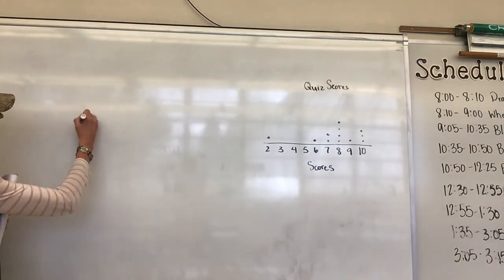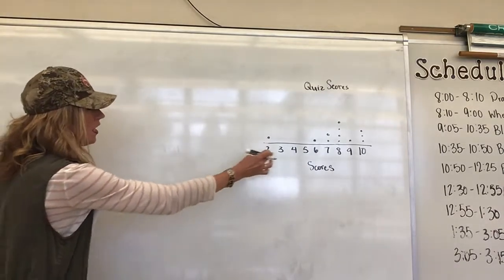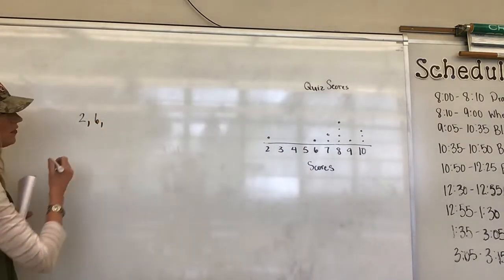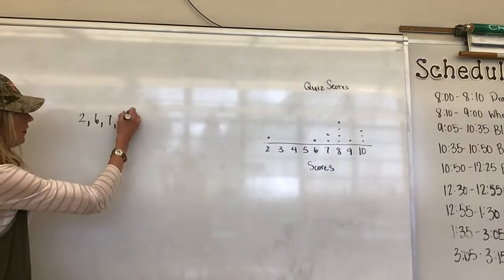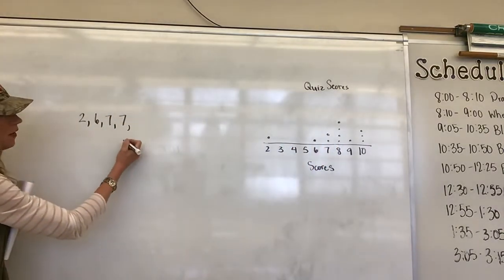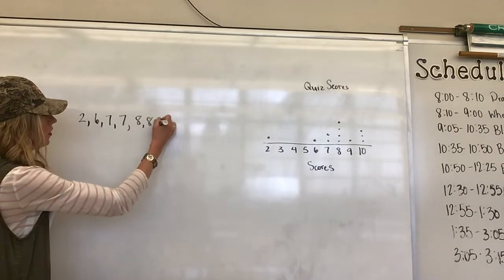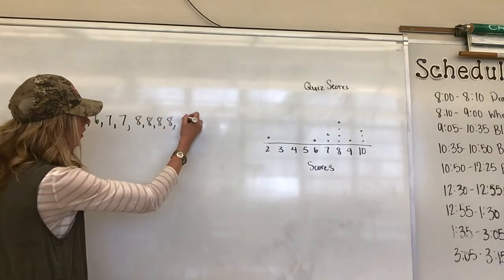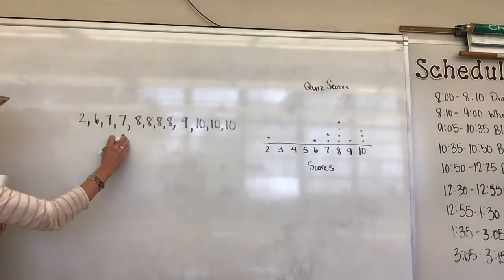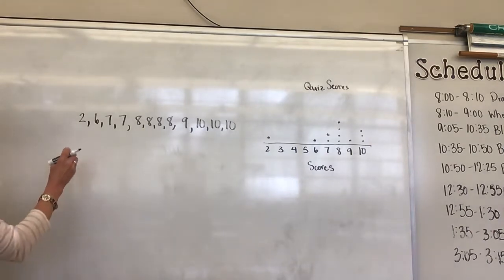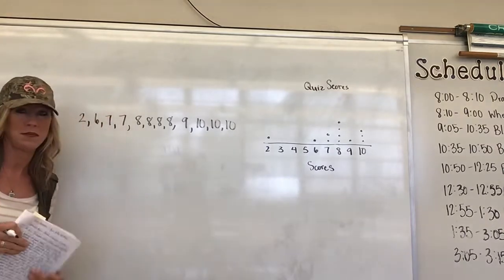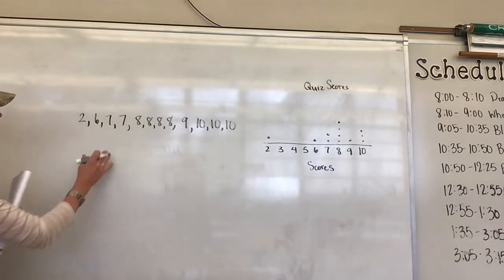So we know we had 1, 2. That one of them, there's a 2. Then we didn't have any 3, 4, 5, so we don't need to put those down. Next we had a 6. So we're going to put a 6 down. Then we had 2 7s. Because each represents, this person got a 7, this person got a 7. Now we have 4 8s, 1, 2, 3, 4. Okay, we had 1 9, and then we had 1, 2, 3. Okay, there is our data. There should be 12 pieces of data there. Let's check. 1, 2, 3, 4, 5, 6, 7, 8, 9, 10, 11, 12. We always want to do that to make sure we have it all. There's our 12 pieces of data.